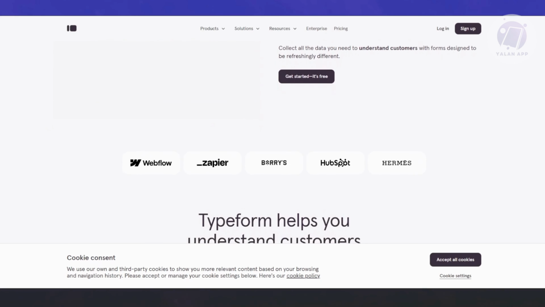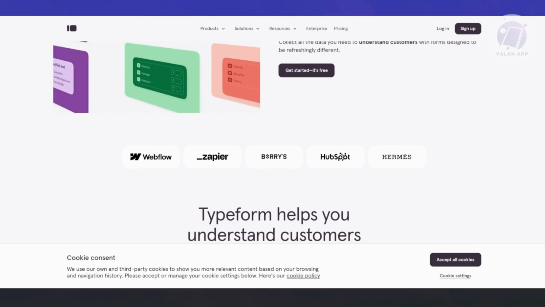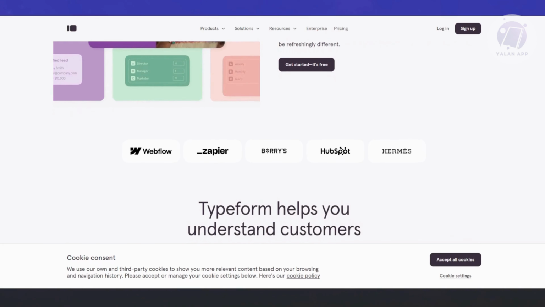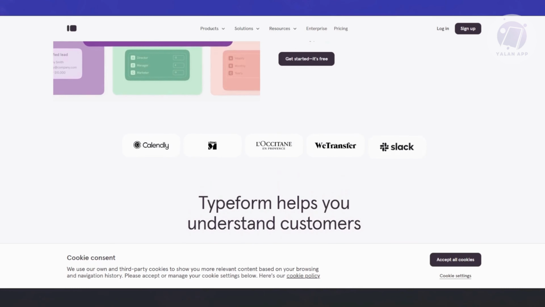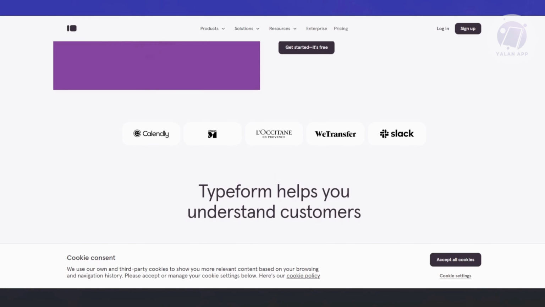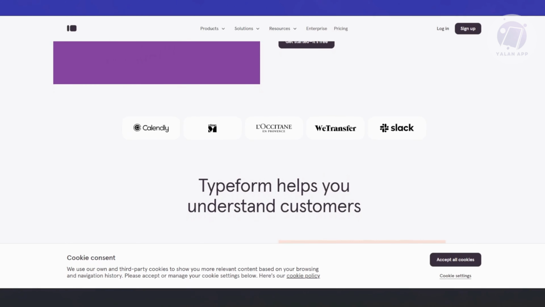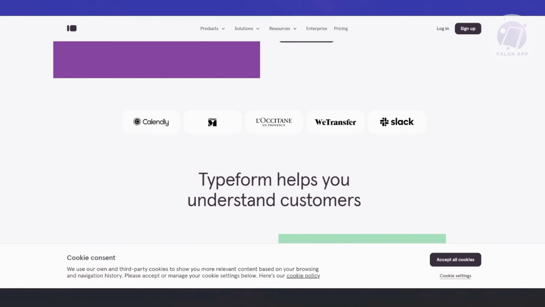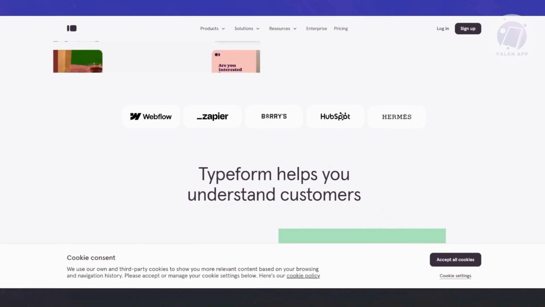Now, if you care about your brand being represented here, Typeform is the clear winner in this area. Now, for customization here, you get to add images, videos, background themes, custom fonts, and more. Now, it's great for creating a branded, beautiful experience.